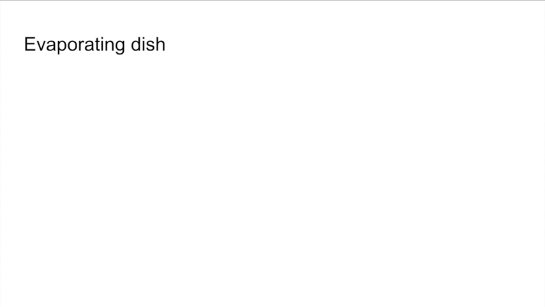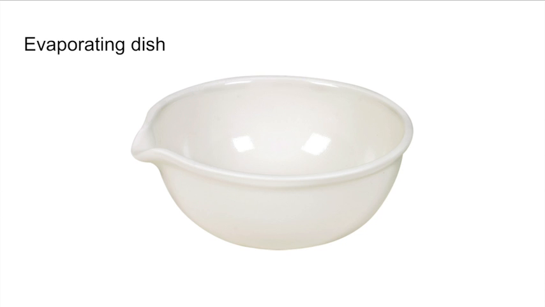Next is an evaporating dish. Oh no, where's the evaporating dish? Maybe it evaporated? Oh, there it is. Evaporating dishes are glassware containers used for laboratory testing. They are used for the evaporation of liquids and solutions to produce a solid substance or concentrated solutions. The dishes have a shallow, flat, round surface to promote evaporation.